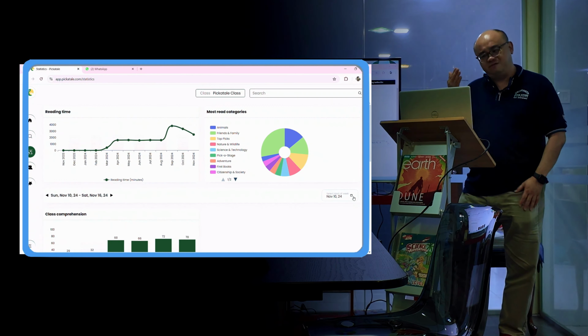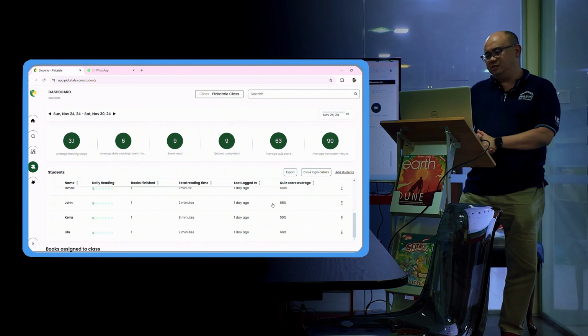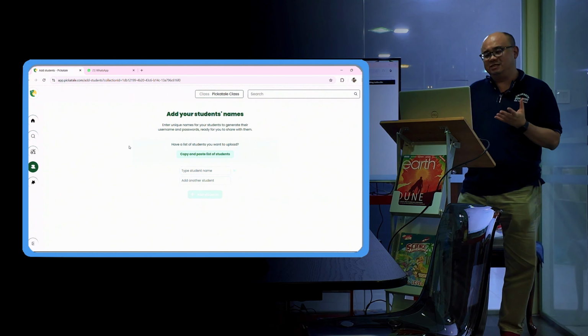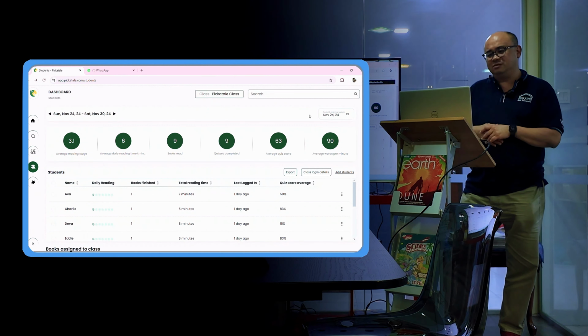So let's look into another feature. If you look at the data, it's like, oh, these students have read 3 minutes, 2 minutes, 8 minutes. When was the last time they read? What is the average score, 50%, 80%? We can actually build the competency of the students. And we want to assign class work and assignments for people to read. We don't want to type one by one. So we can copy the database, put it into the system, and download the login details so that when the students gather, you say, here you go, this is your code, you just use your phone, scan, and this is your login and password, go into the system straight away.